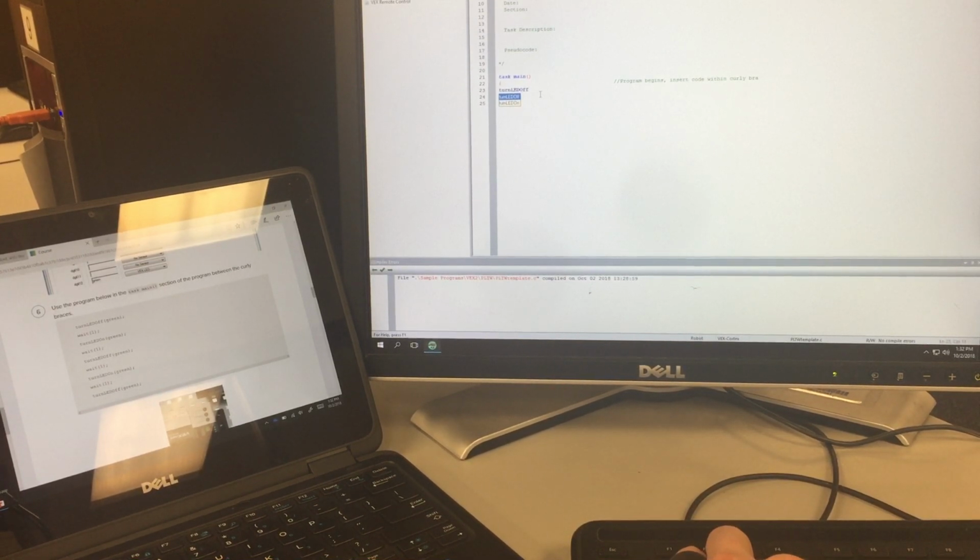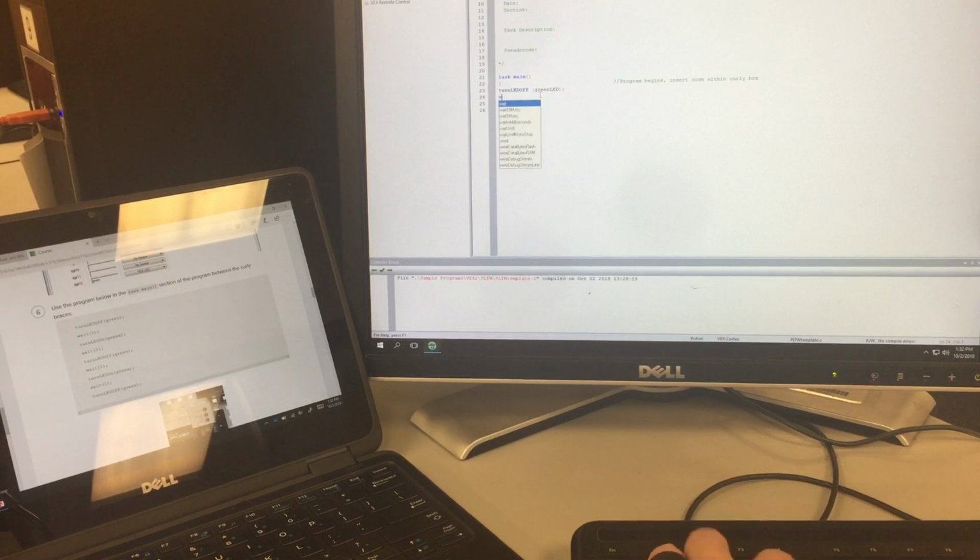I'm going to specify which LED. I named mine green LED. And then I'm going to do a semicolon. The semicolon basically says this line's finished. So far the computer would read, I need to turn this green LED off.